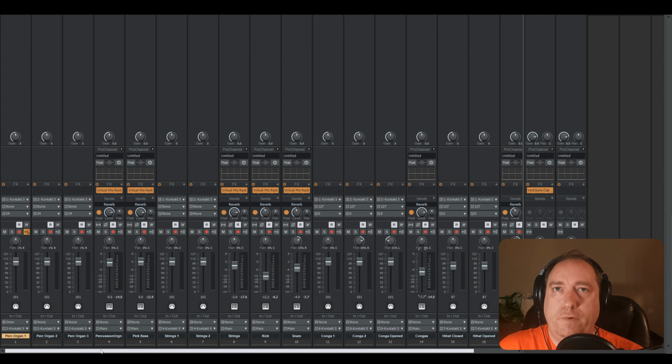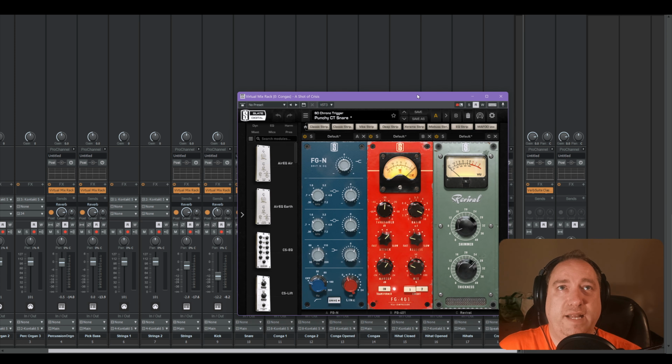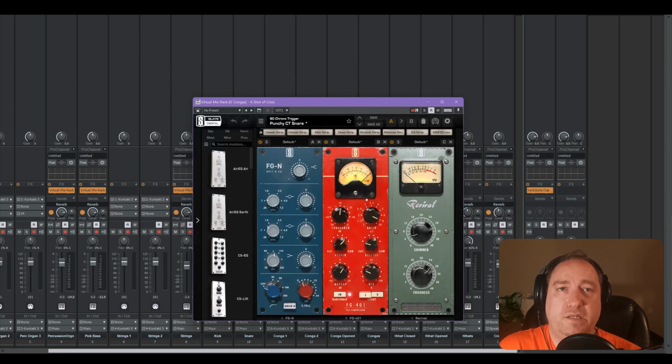I thought we were done, but we have a few more we have to do. So what I want to do is maybe copy the snare one over to the congas. I kind of want the same kind of snap with the congas because I want it to cut through the mix, but I don't want it to be distracting. So I'm going to try not to over accentuate the bass, try to use the same sound.